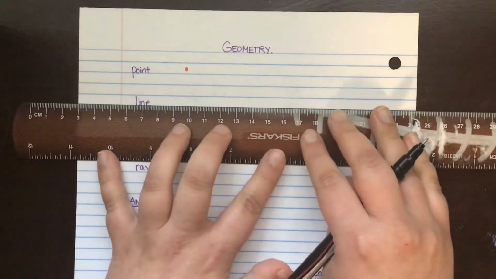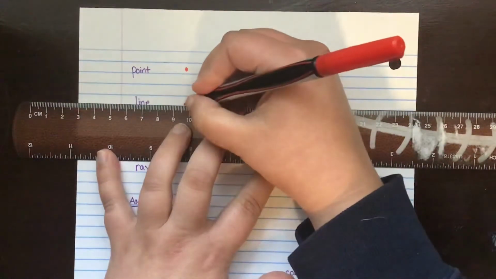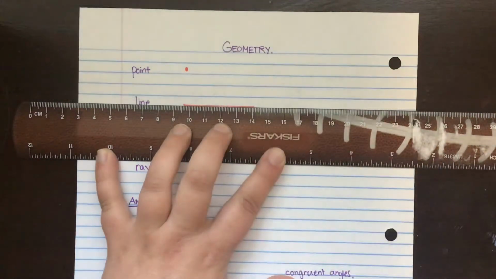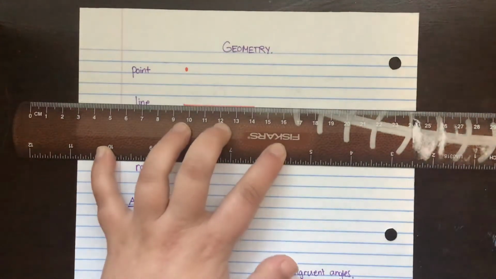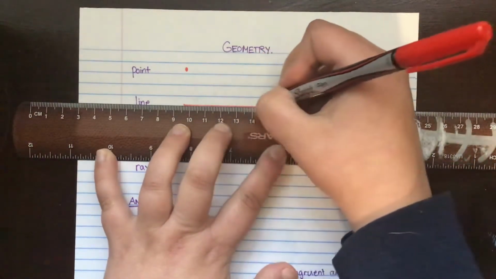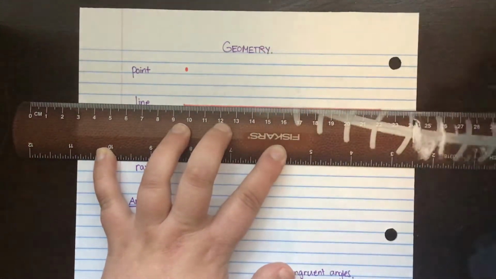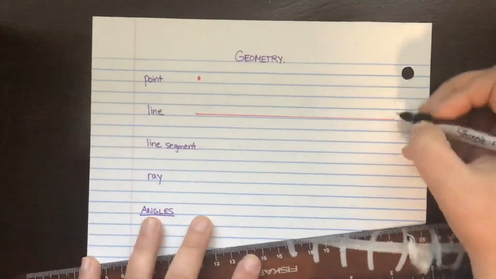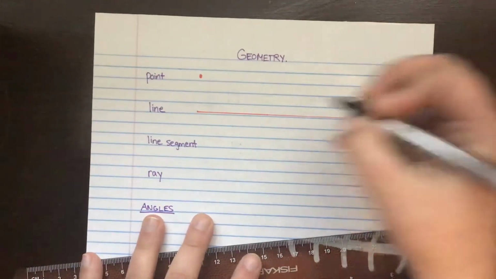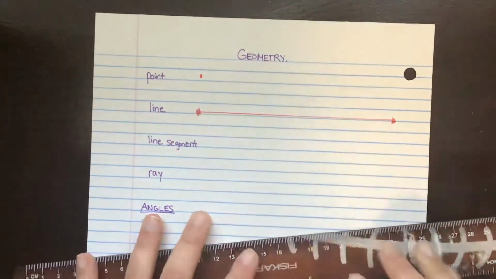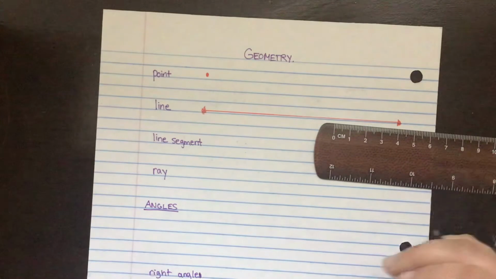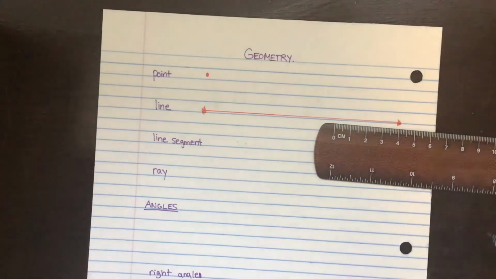So a line is completely straight. And the thing about a line is on my paper I can draw it this big, but a line never technically ends. I could keep this line going forever this way or forever this way. And to show that it keeps going on forever, we often put little arrows on the end of the line. That just means that I could continue this line for as far as I wanted to go. It's going to keep going on and on and on. It's just a straight line.